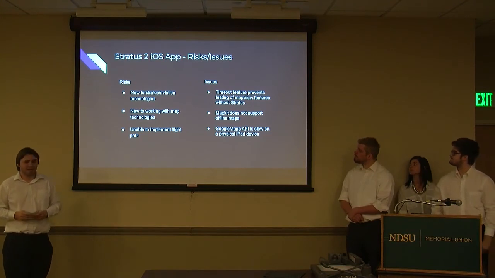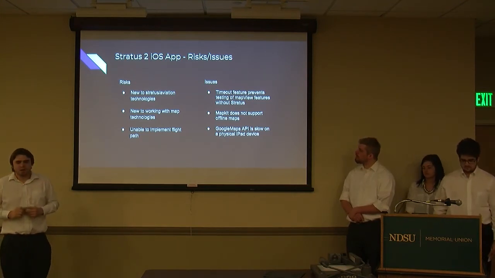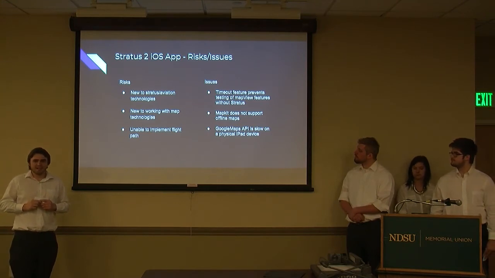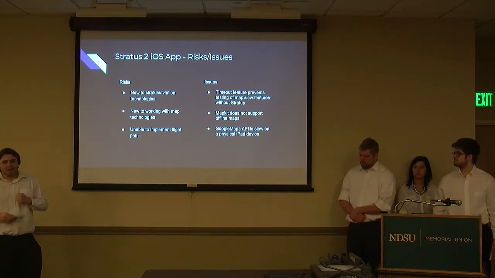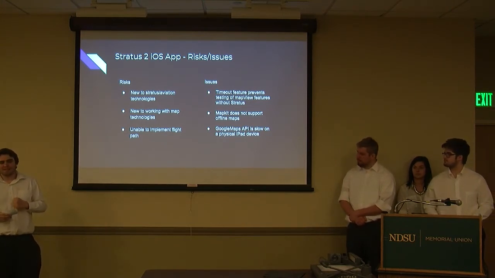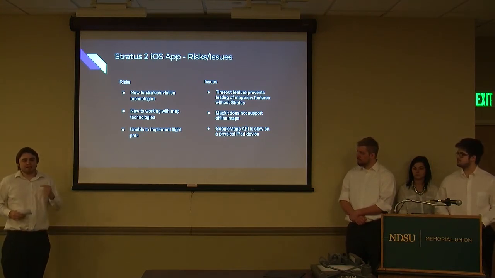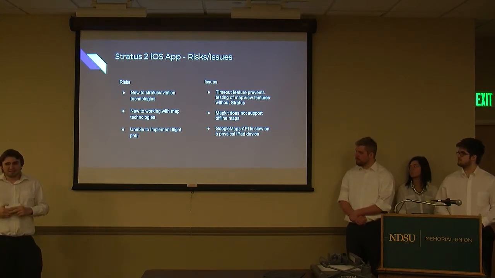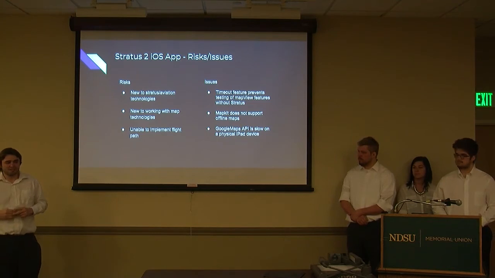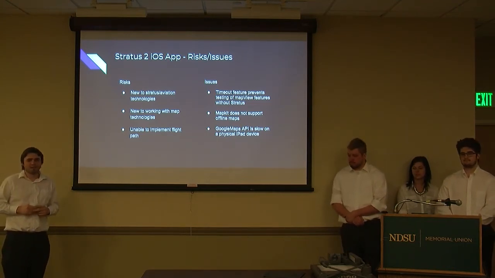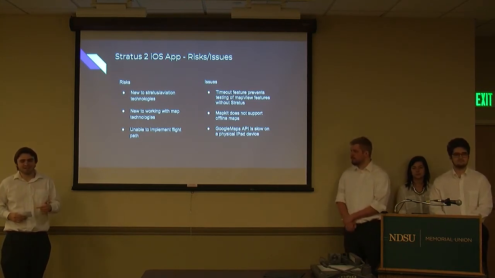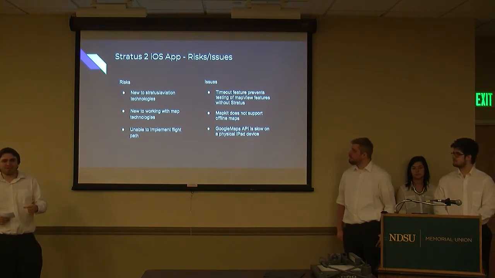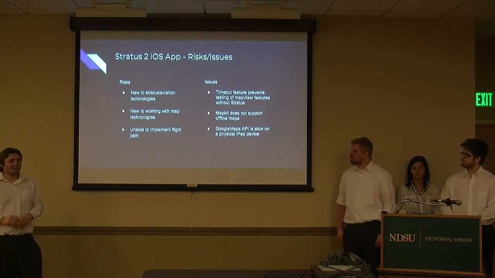The next issue that we had was with MapKit. This was an issue that persisted for a long time throughout the development of our application. MapKit, which is Apple's native map SDK, does not support offline maps. One requirement for this project was the use of offline maps because the Stratus itself works as a Wi-Fi network, so you have to sacrifice connecting to another network to connect to the Stratus. Therefore, you can't pull in new map data dynamically, so we need offline maps.